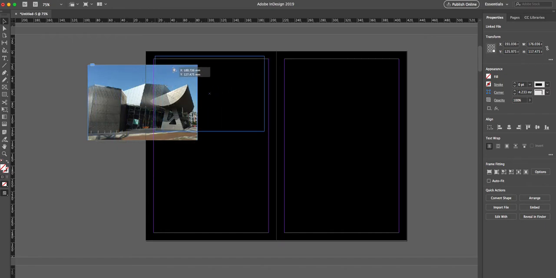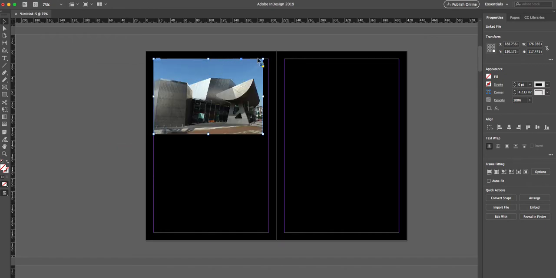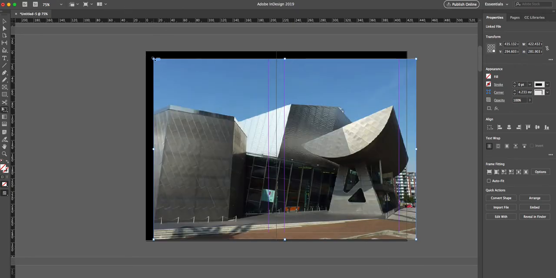So obviously I can move that. These pink lines are just guides, so they won't show on your final printed book. This tool here, Free Transform, is really important. If I click on that, hold Shift to keep it in proportion, and I can rescale it. Okay, now you wouldn't really want it that big, but I'm just going to do that to show you something else.